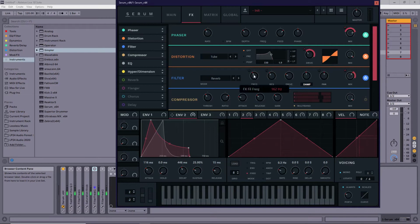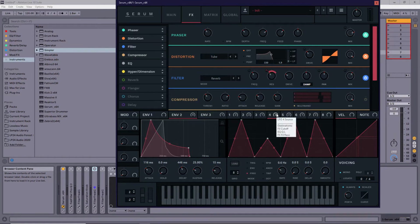So you can see I'm automating the cutoff frequency, the resonance, the panning, and the mix. The mix is being automated with that same envelope that I used for the distortion drive and the phaser mix. So at this point, I think I'm starting to reuse LFOs that I used on the first page. Yeah, so this is the same LFO that was controlling the high pass filter frequency. This is controlling the resonance of the reverb filter, and that's going to bring out more and more harmonics as the cutoff frequency of the reverb filter moves. So yeah, you can just see it.